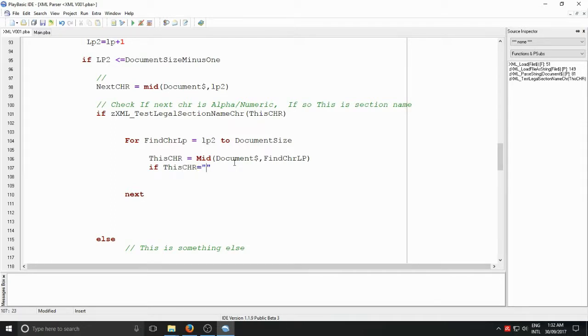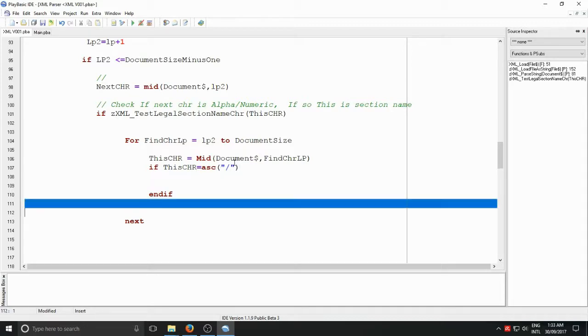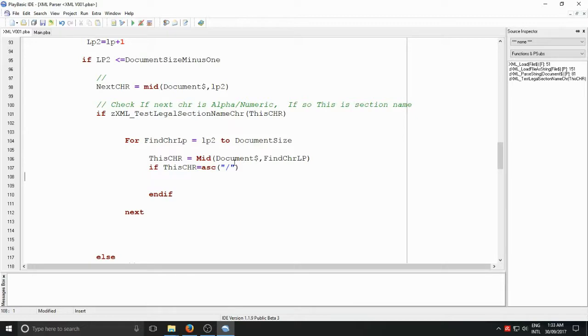So if it's this, then we would check the character after that. Oh, sorry, I've got an ASCII comparison with a string. We don't want that. So we check if it's the end of the tag, and if it is, probably the character after that is going to be the very last character.